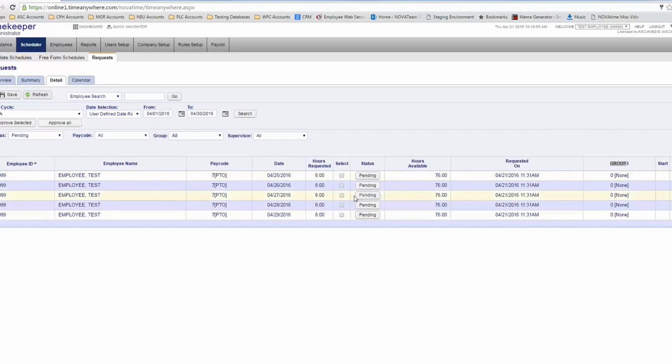Okay. Now, going back to these two options here, this checkbox here works hand in hand with approve selected. So basically anything that's been checked off, if you hit this icon here, will be automatically approved for you. The way approve all works is let's say, for example, you have 10 pages of requests and you're on page 6. If you hit this icon here, approve all, it's going to approve anybody on page 6.